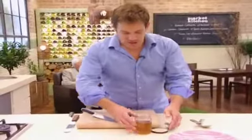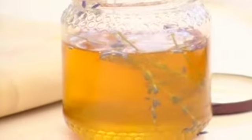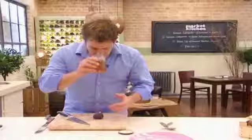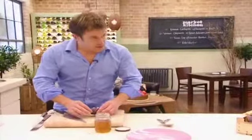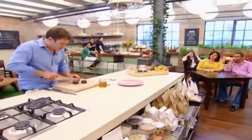All you do is get some really good quality honey and dump some dried lavender in there, leave it, forget about it, and you get the most amazing aroma from it. Would you use this just for this recipe or does it keep? The longer you keep it the better it turns out.